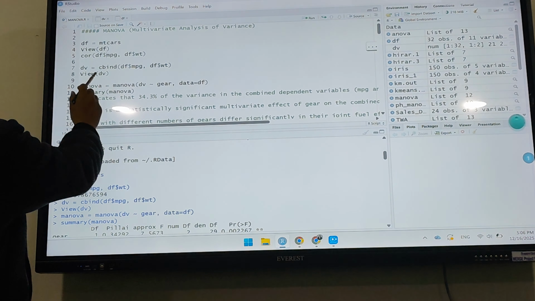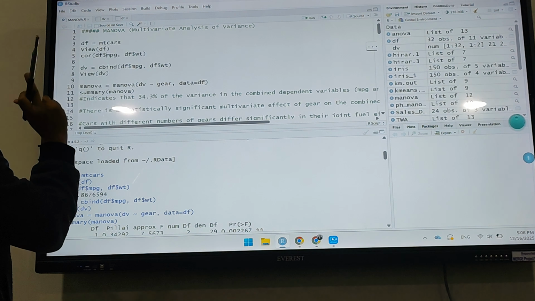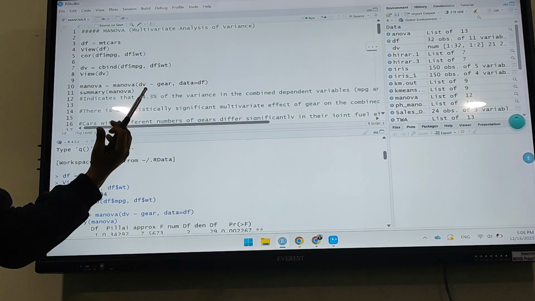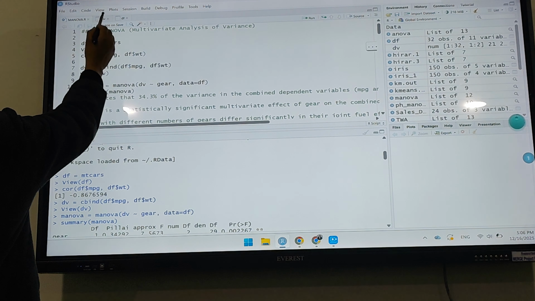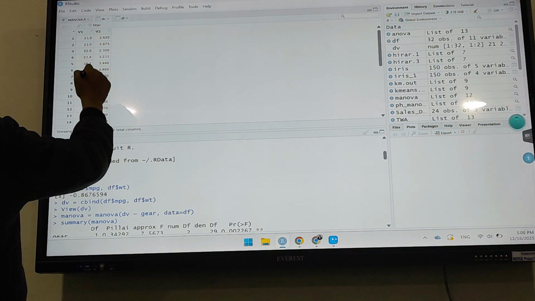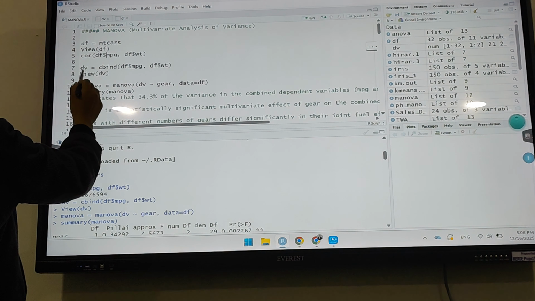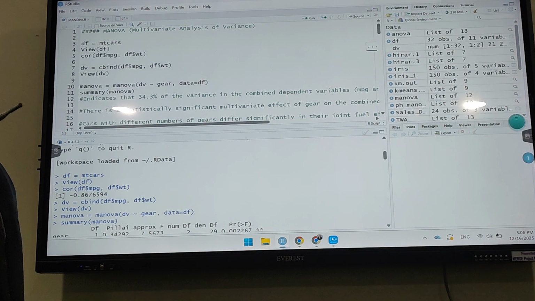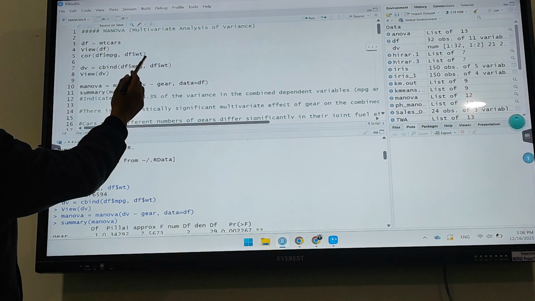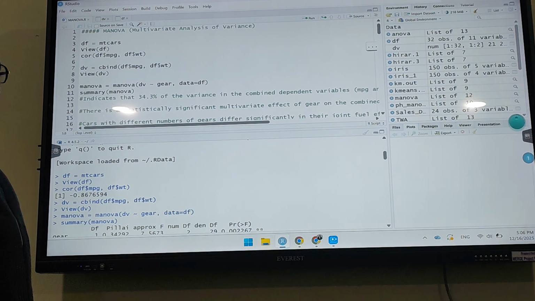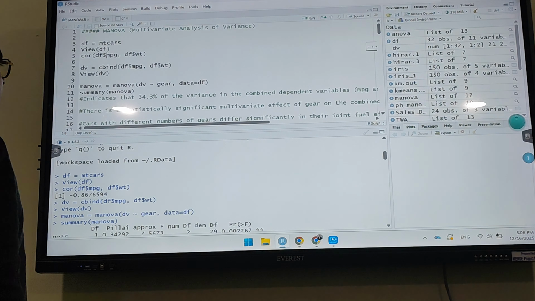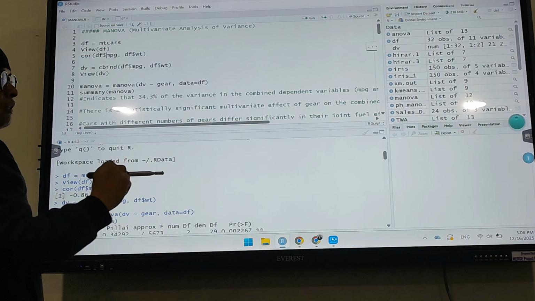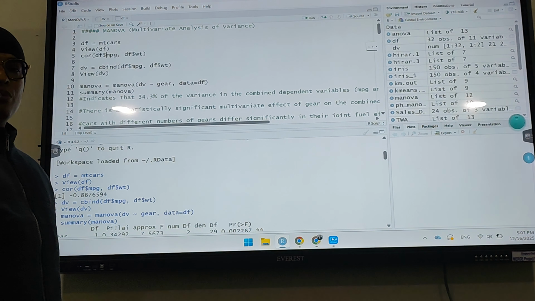We develop one variable, dv. We bind mpg and wt, making these two columns into one variable using the cbind function. Now dv becomes one variable. Then we estimate the MANOVA.